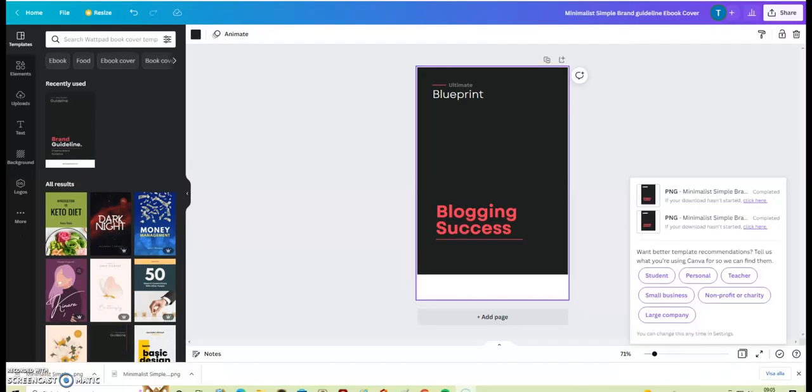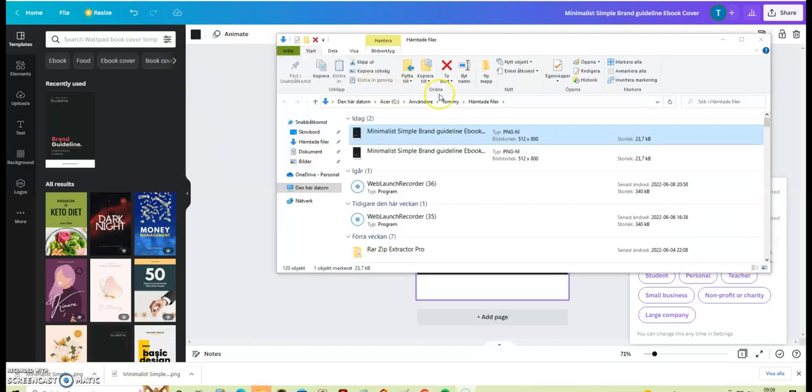Maybe it is set on your computer to always download to the desktop, but I'm going to find this file in downloaded files, so I'm going to click on show in folder. Here it says it in Swedish, but it should say on your computer move to, and then I'm going to choose the desktop to send it to.